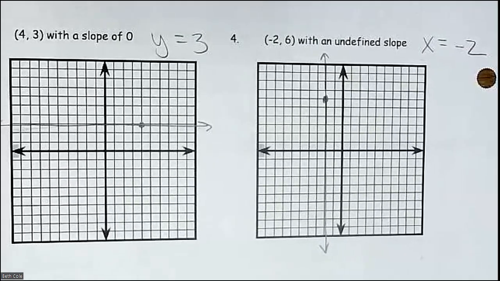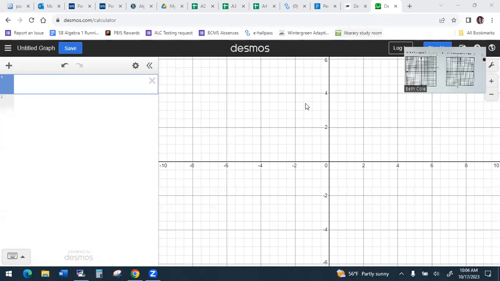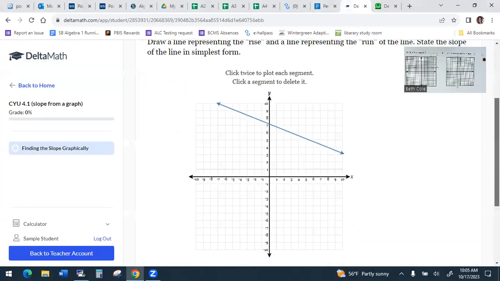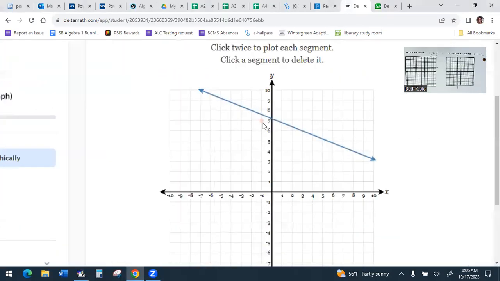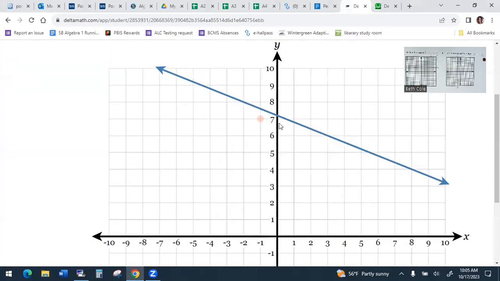I need for you to not stop listening for one more second. I am going to give you the rest of the time to do your test corrections and check your understanding. You should get this done, but I'm going to share my screen. I want you to watch so I don't have to answer this question over and over again. Okay? You are going to need to make the graph bigger. I'm going to do an example problem for you. And you need to find 2 what I call pretty points, meaning they're on an exact whole number.